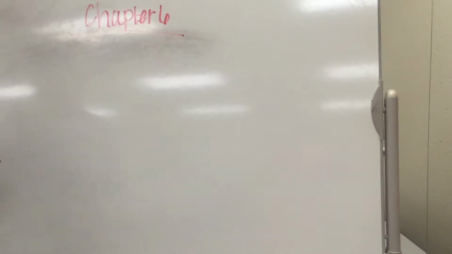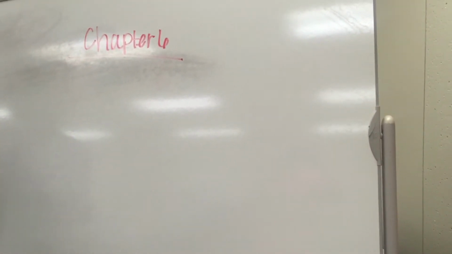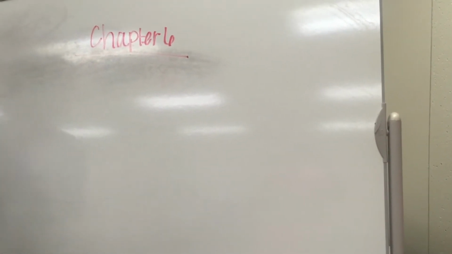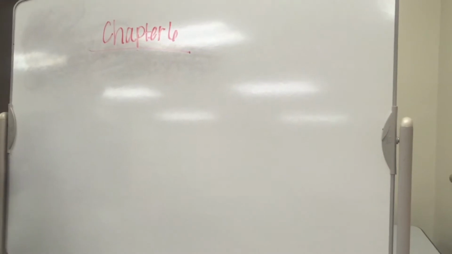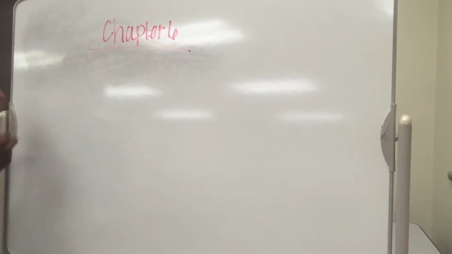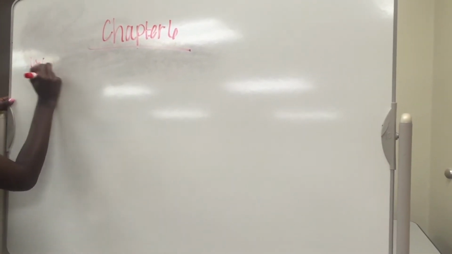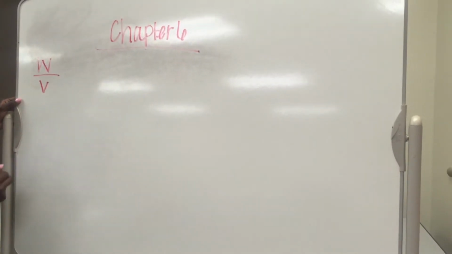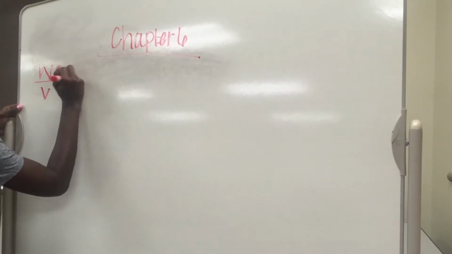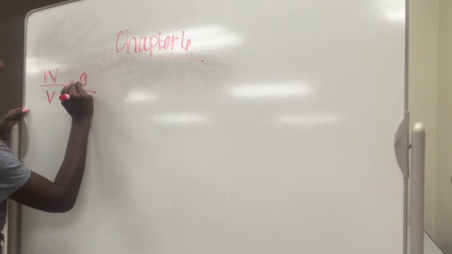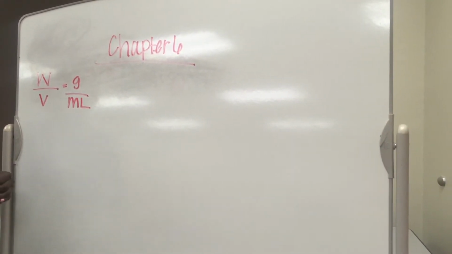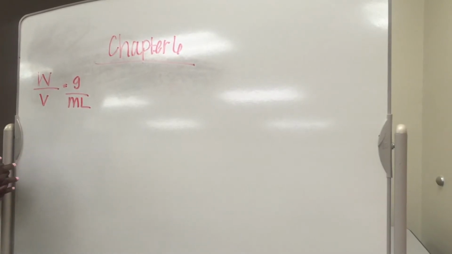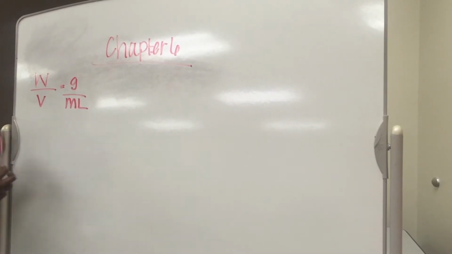Okay, so before we begin, we want to talk about some of the basic definitions that are used in order for you guys to be able to understand the concepts that we're talking about. The most common percentage preparation that's used is weight per volume. And the units for weight per volume equals grams per milliliters. And that's basically the number of grams of a substance in 100 mLs of a solution.